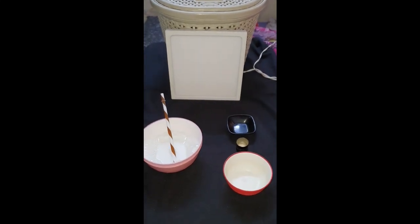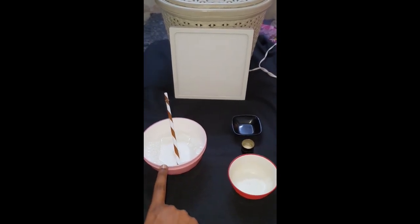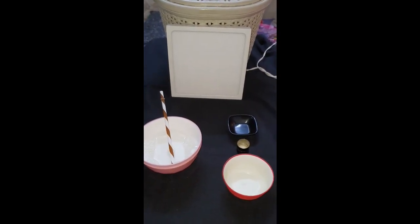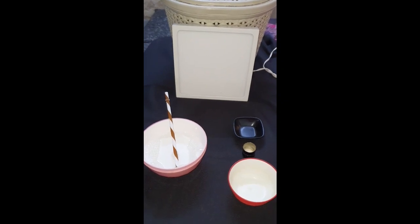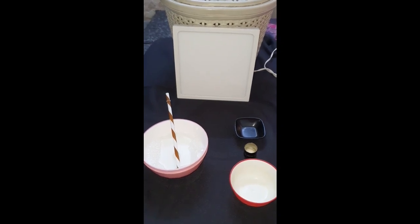Hello friends, today I will teach you how to do soap bubble photography. For that you need very few things, like soap bubble solution. This soap bubble solution is specially made for this photography because we want bubbles to be of large size and they should not burst. For that you need water, add some glycerin, and along with glycerin you can add soap bubble solution. Soap bubble solution and glycerin are readily available at all pharmacy stores.